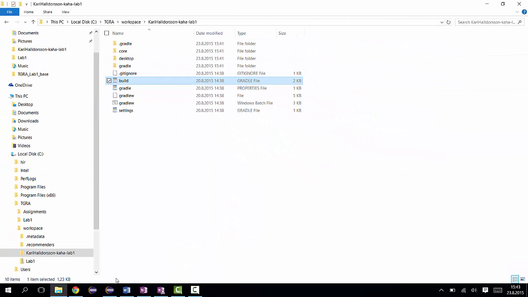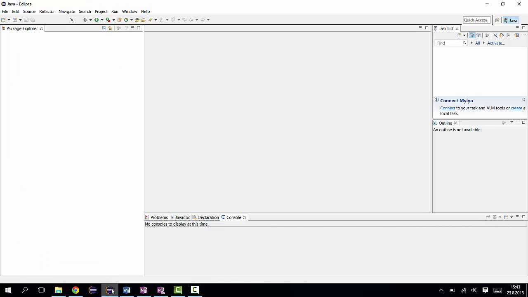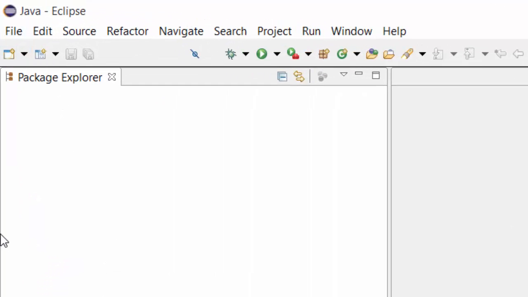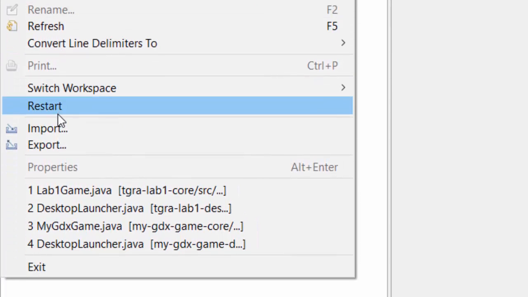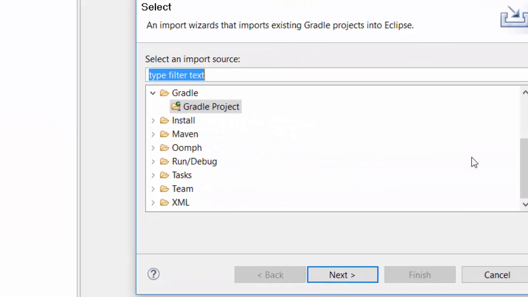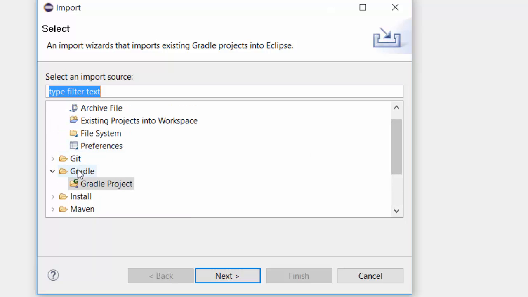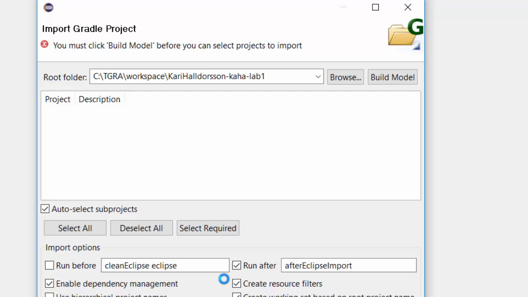And at this point I can go back into Eclipse. Now, in Eclipse, I go to File, Import, I select Gradle, and under Gradle, Gradle project. Here I already have this folder, but you can browse for it, or you can just type in the name of the folder.